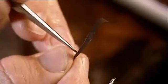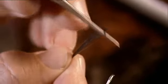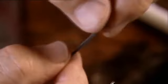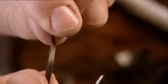Maybe I've made this slightly too wide. It's easy in your fingers just to go in with your scissor point and peel off the number of fibres that it's too wide by. And then you simply take one of these slips. You see, there's a shiny side and a dull side. When I fold it over, I want the dull side to come to the top. So I tie it in with the shiny side uppermost at this stage.